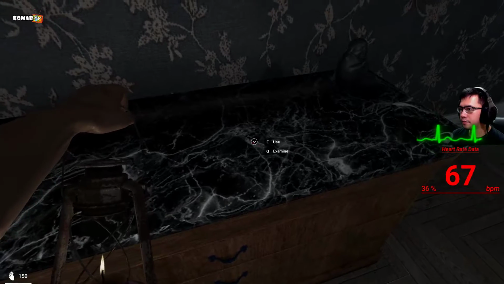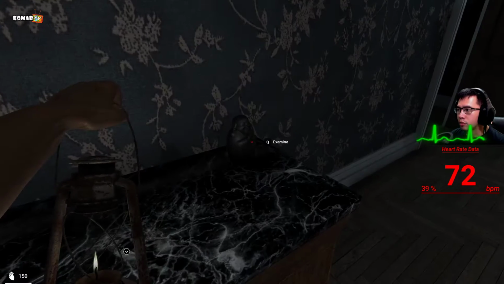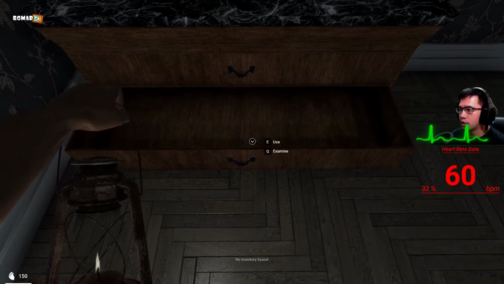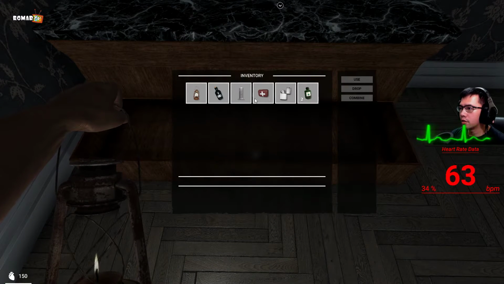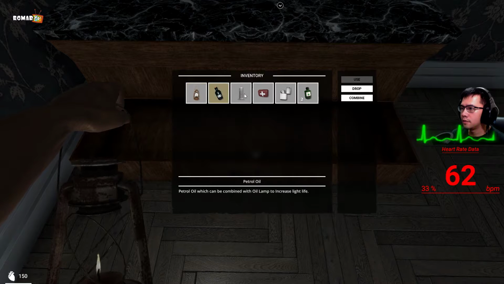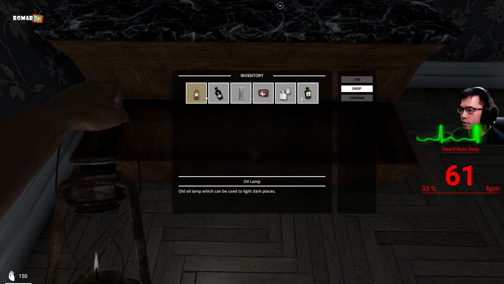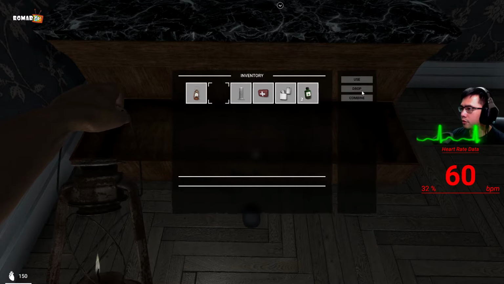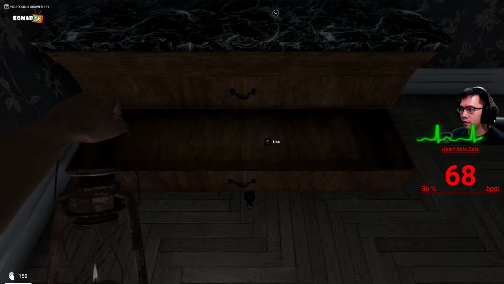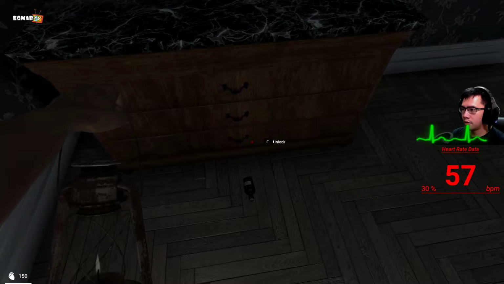Ooh, what's this? What's that? Oh, a key! A Buddha. Can we use empty? Oh, another key. Oh my god, we've got a lot of things to carry. So, do we need this? I reckon we probably do. And we can use large, increased life. Oil lamp that can be used to light dark places. Okay, drop this. Okay, yep. So we have two door keys now.